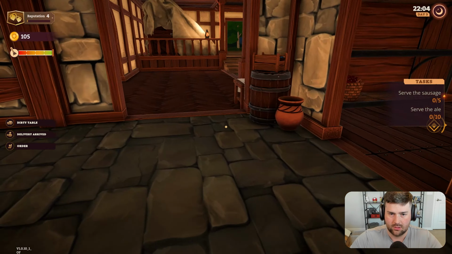Let's wash these up. Okay. So we're at 150. She wants another one. I wonder if I need to clean the bathroom. I'm assuming I'm going to need to clean the bathroom. I don't know if I'm actually going to need to or not. Everything is already clean there, so that's good. All right. What else can we do? So we need to serve the sausage, but how do we do that?